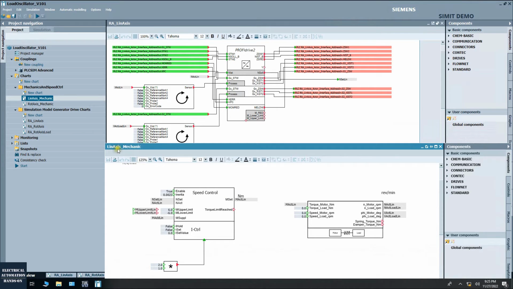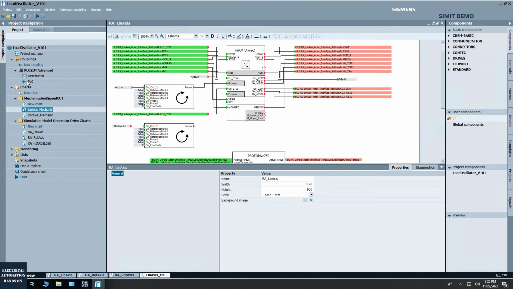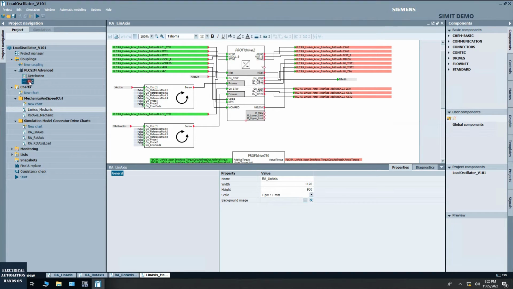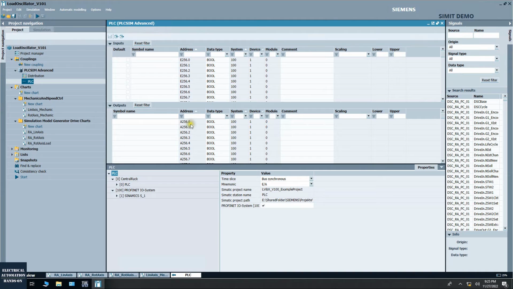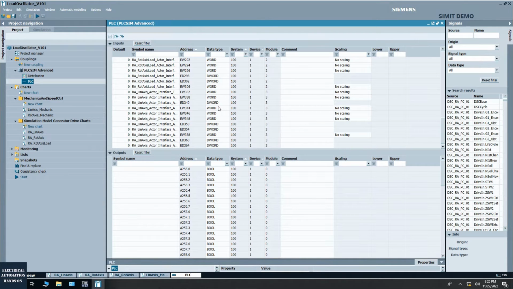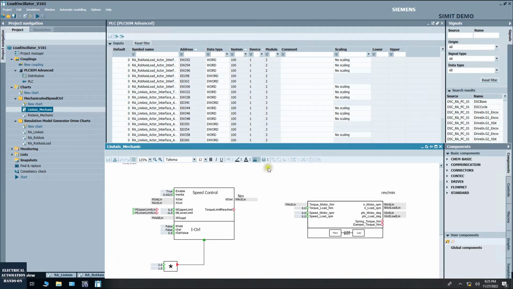Okay, so in this case we will mainly use this linear axis, and the key reason I have to do it this way is the limitation of this simulation software system. If we go to here, this area named coupling is used to connect the PLC, to tell the simulation system which kind of controller is being used. Here we see all those interfaces represent the PLC, and the 30 variables represent how many variables are being used here.